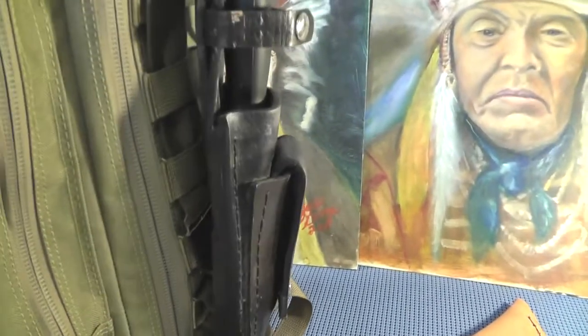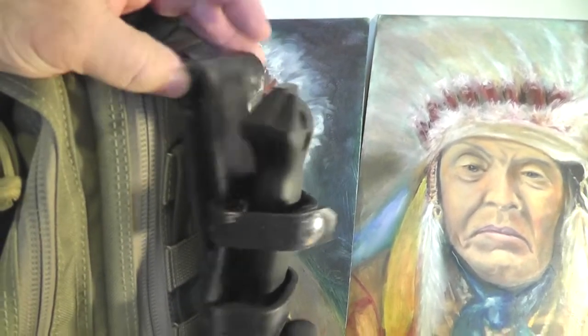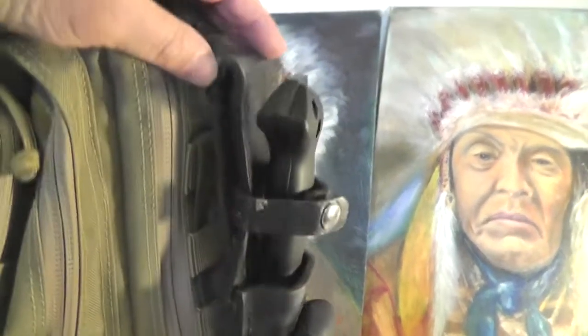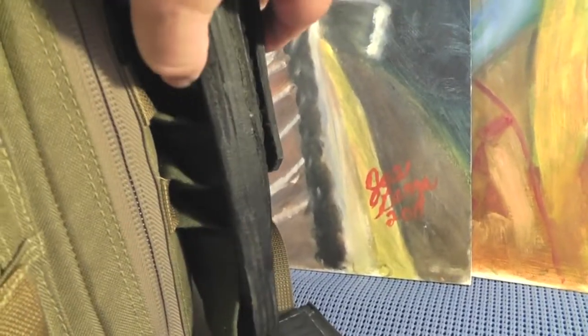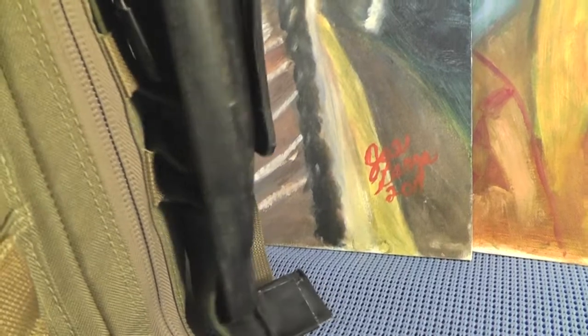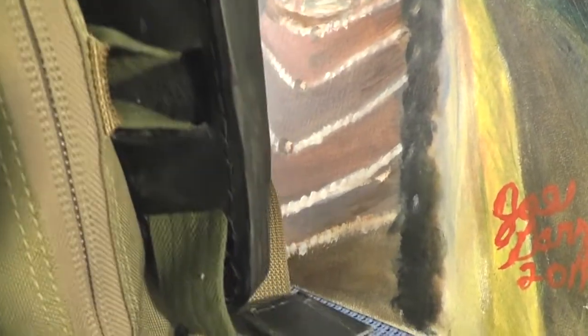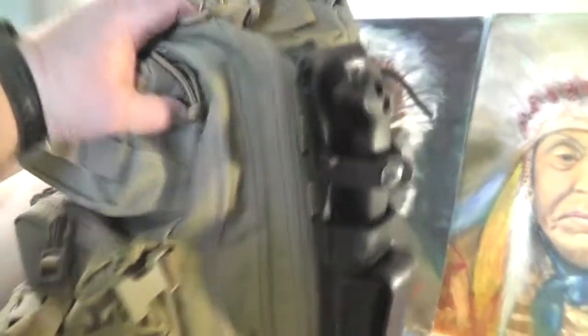But what I was going to show Joe was I want a combination of a belt loop with a retainer strap, so that I can wear it on my belt. But also, if you can see here, I've got the two loops on the back of the sheath. I haven't loosened it up enough, but this Molly system really works good. You can see there's two loops built into the back of the sheath, and that allows me to strap that big heavy knife onto my Maxpedition pack.